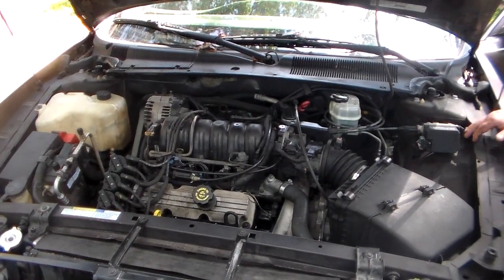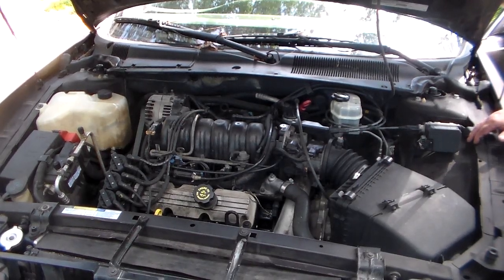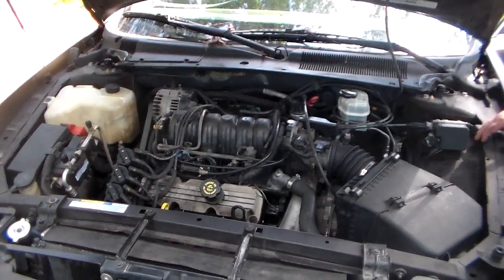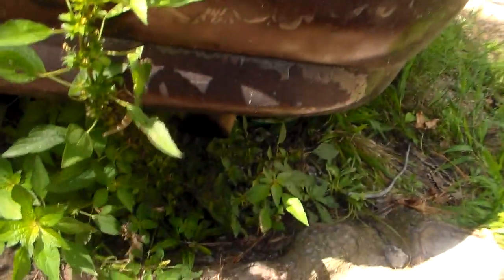This is extremely interesting so far, but we're just sitting there trying to stress this thing a little bit and make it start doing whatever he says it's doing. But I tell you one thing, right away, back at the back, the way it's running, I can feel it running. It sounds to me like it's got a vacuum leak pretty bad or something's up with it, because that sounded like a miss at first. That's why he was pulling the plug wires off.